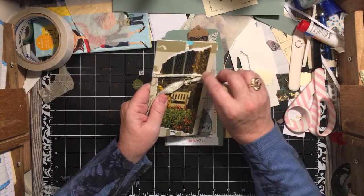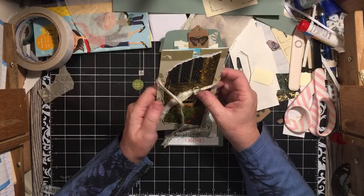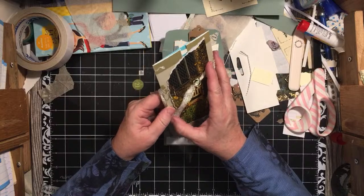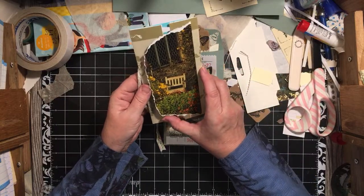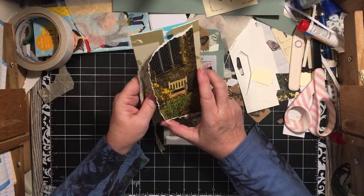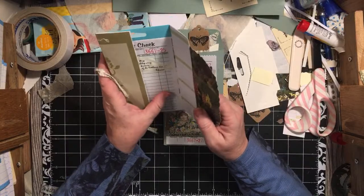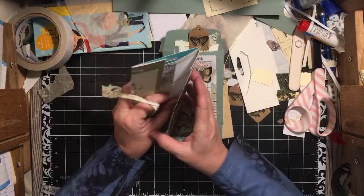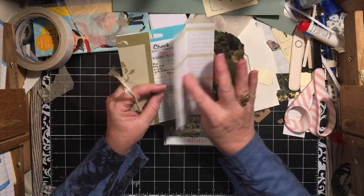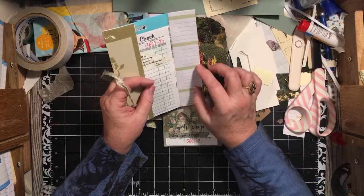I just tied this around the little belt. You can put your string through the belt, but while we're opening and closing it, I went around the belt. And we have the empty chair. Now, usually I've been trying to put an empty love seat representing my parents in all the journals, but today it's going to have a chair. And then we have some of the pages, and look at that, even that just looks really cool.